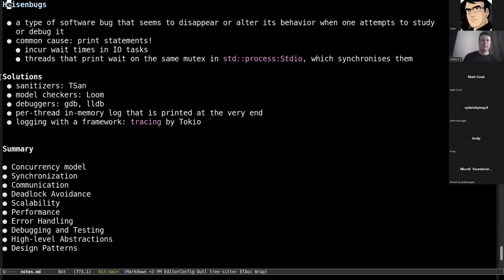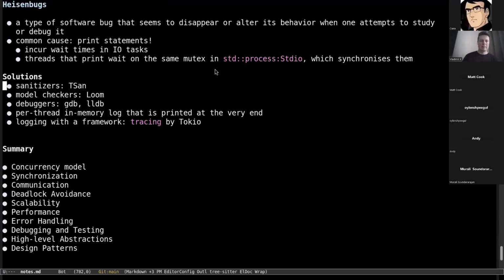And interestingly, the most common case is the use of print statements because they rely on the same mutex in the standard library, and this mutex in effect synchronizes threads which may not have been synchronized otherwise. So the results will be different with the print statements and without the print statements.